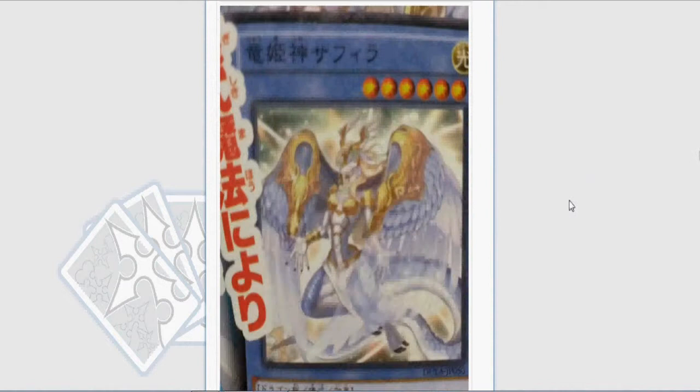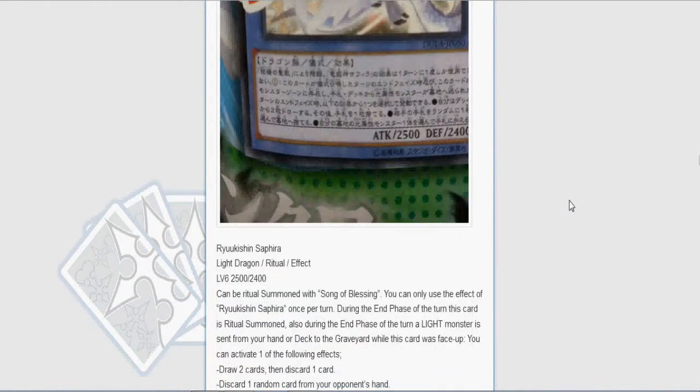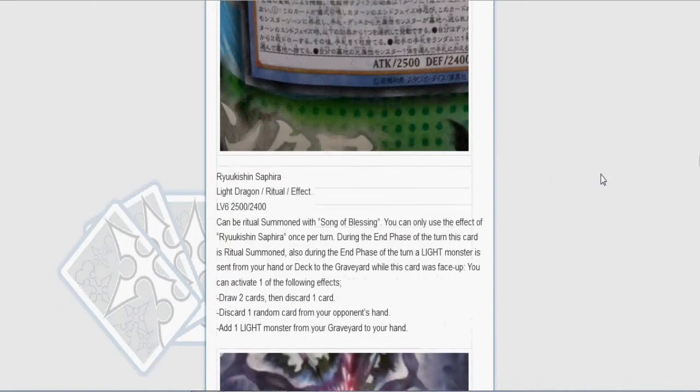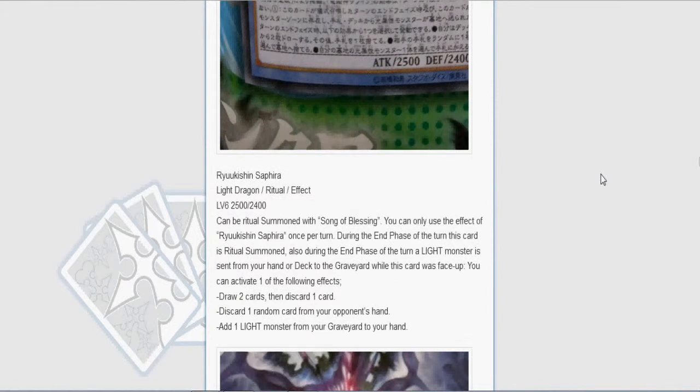Next up we have Ryukishin Saphira, which just looks like a Gishki combined with a Constellar, I guess? I don't know. But it's level 6, 2500 attack, 2400 defense. Can be ritual summoned with Song of Blessing. You can only use the effect once per turn.